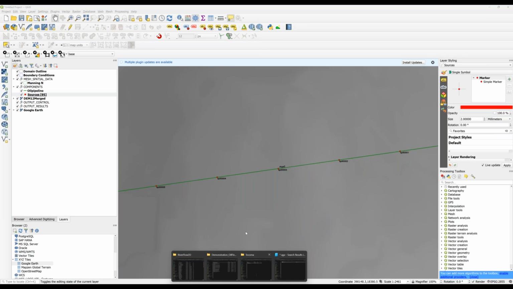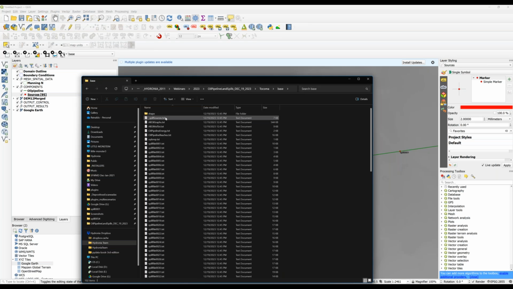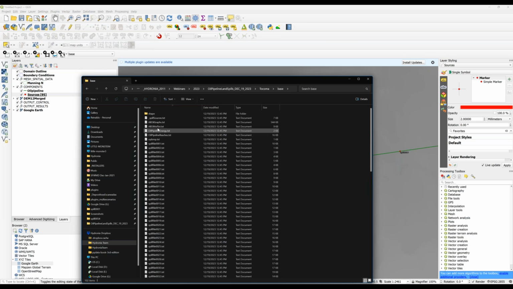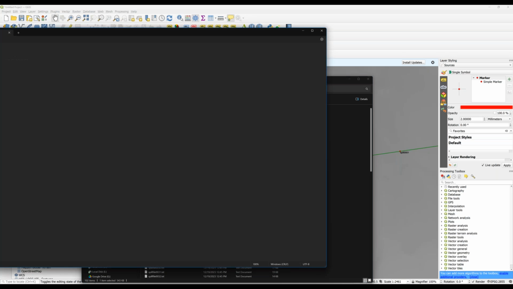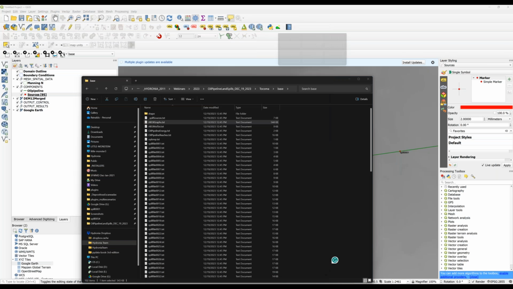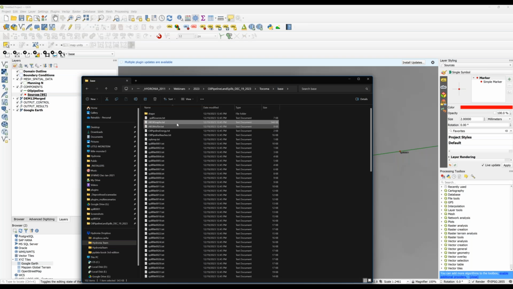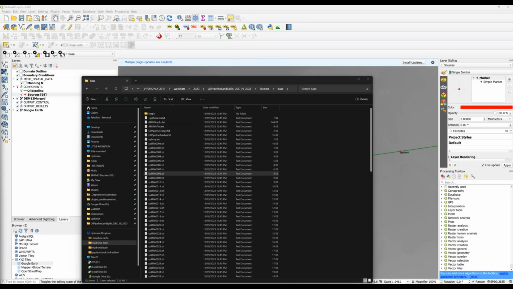And if you go to the folder, the model hasn't run. I mean, the overland flow hasn't run. This is just the pipeline. So you will see here you have the oil graphs. This is the table I showed you before, that you have the times and discharges that you have for all of the spills. You can directly import this in Excel, and for each individual spill, you have the flow rate.